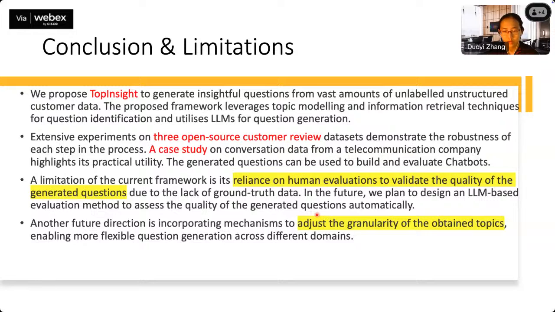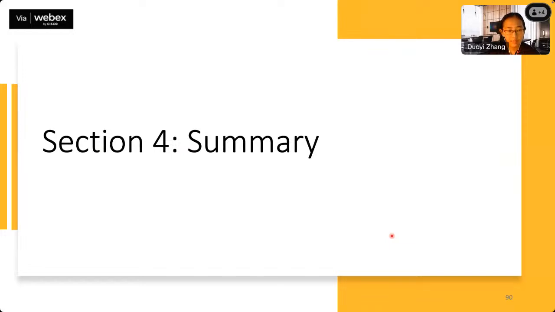So the more comprehensive, the better. However, for some scenarios, we only want to learn some more general things so we can act quickly. So things like that will be useful for this kind of framework. And that is section 3 about the top insight framework. That's how we integrate the topic modeling with the large language models.